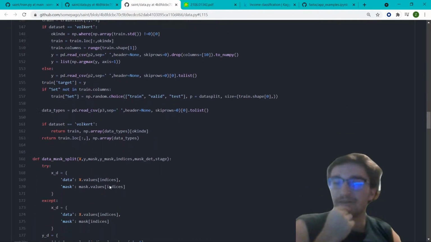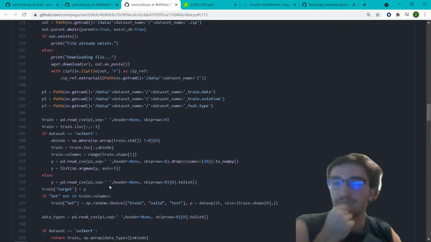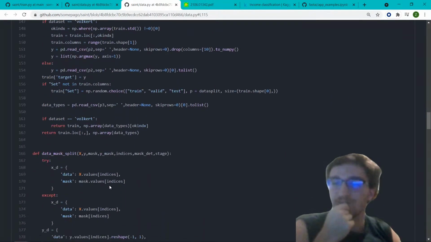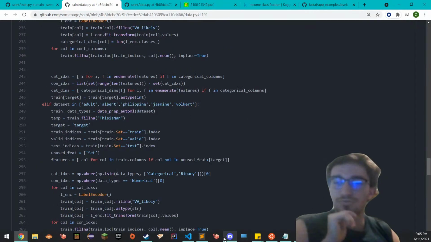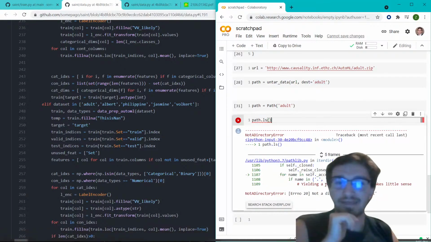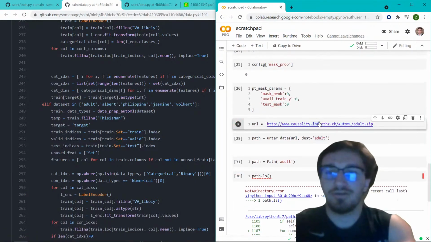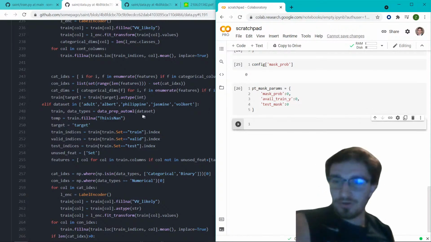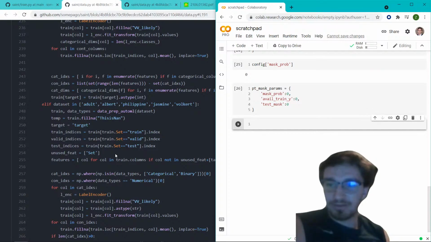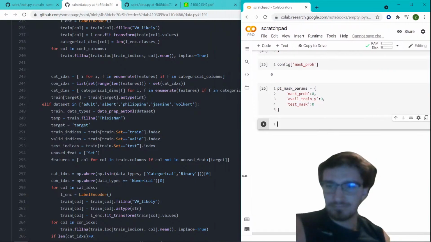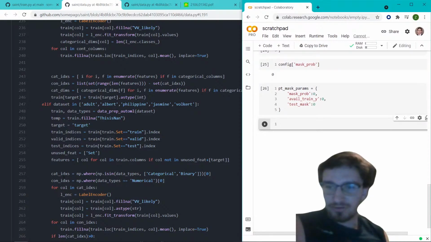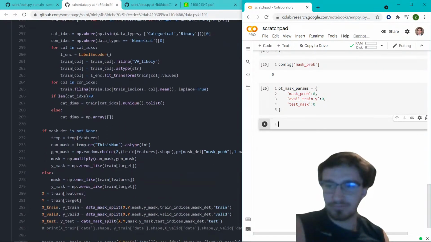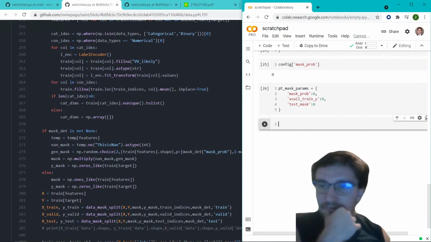I was mostly worried about whether there was something special with the data prep you had done, but looking at it here, I don't think so. That makes me feel a little better. So we're just going to use the fastai dataset and roll with that since we've already got it prepped. We'll go ahead and clean that up a bit. So prep AutoML, NA, targets, features, category binary, labeling code.